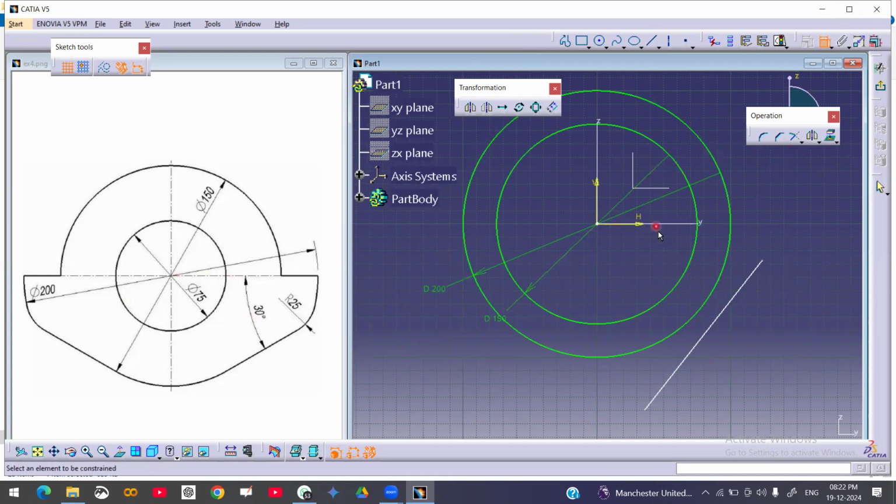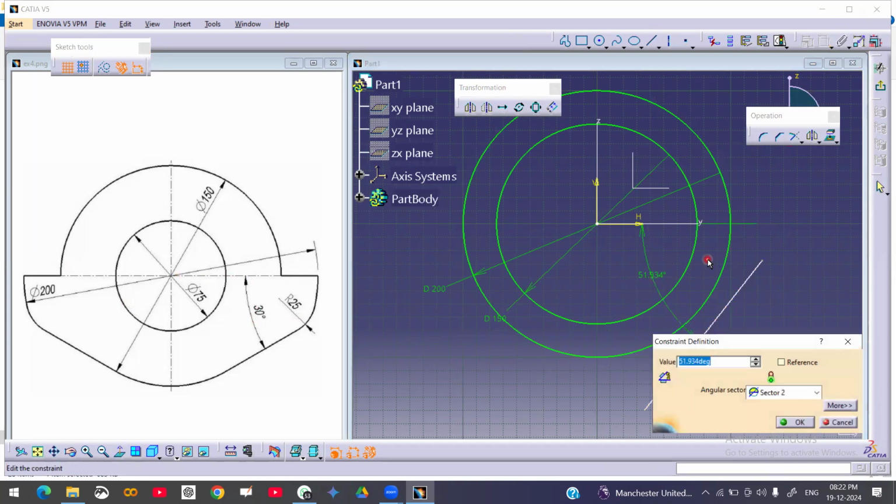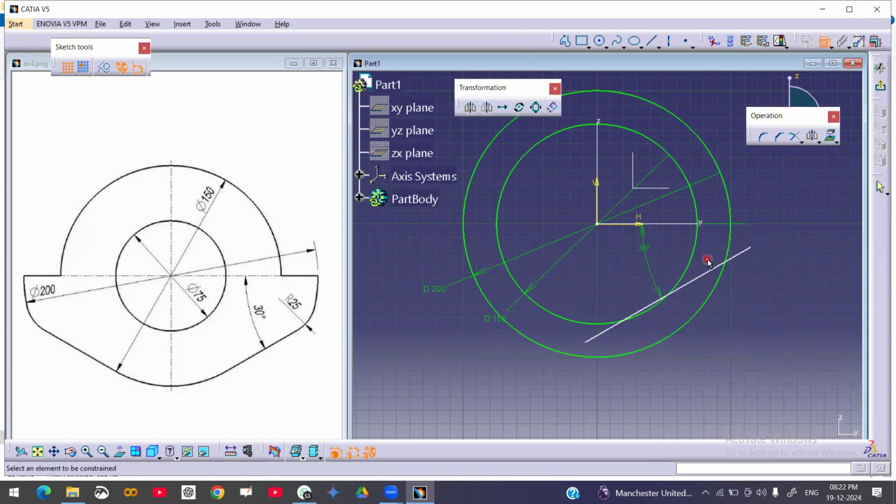Select this horizontal and this line, double click, and give 30°. Next, this line is tangent to this circle, which is 150 mm diameter. I select this line, then select this circle, right click and make tangency.